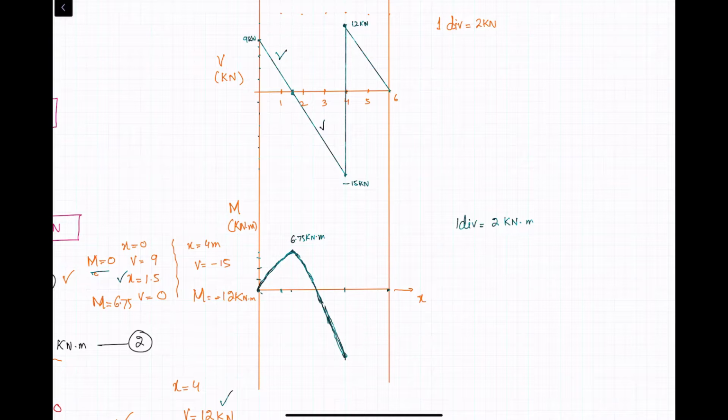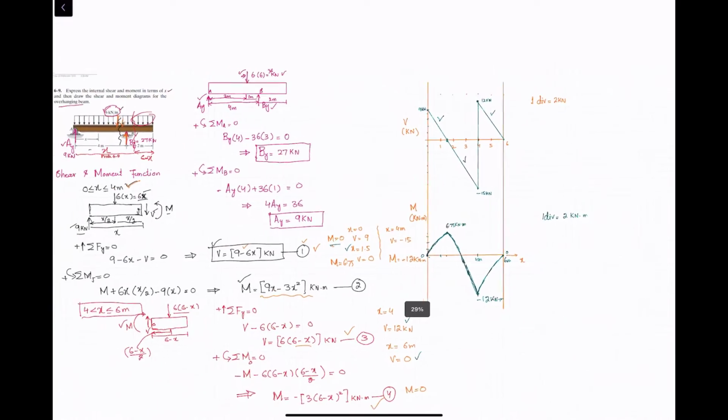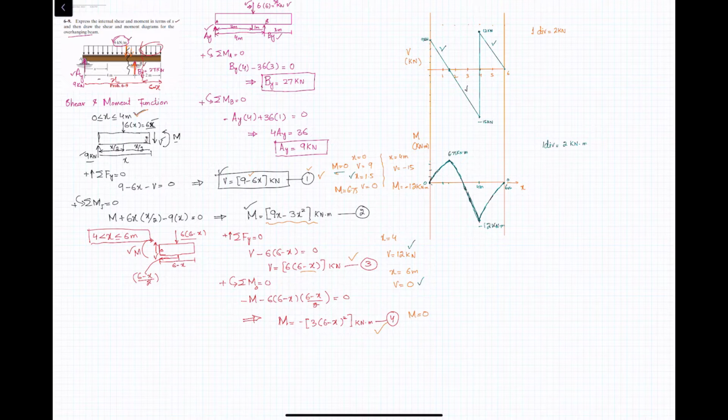Okay, so now this is 4 meter from x, and this is 6 meter. So you can see the shear force between 4 and 6 is again a straight line with a decreasing slope. So this bending moment will be again a second degree curve with a clockwise rotation. So this is minus 12 kilonewton meter, this is 6 meter, this is 0, and this is again 0. So this is your bending moment diagram. So I hope you now have a clear understanding.